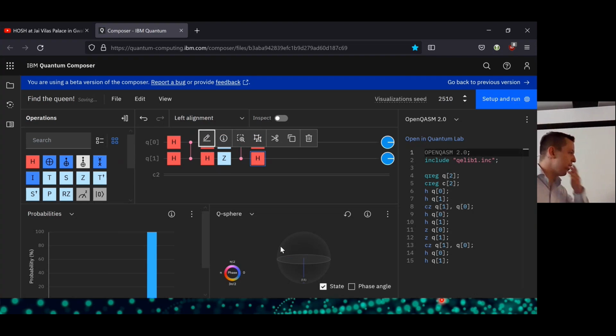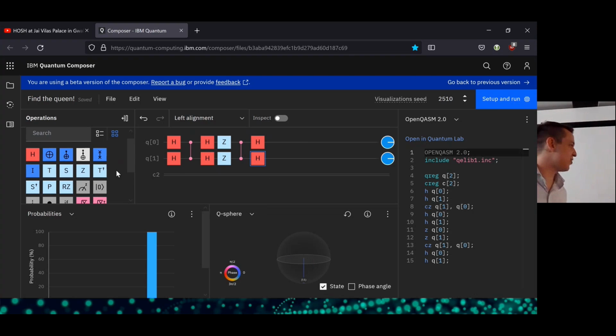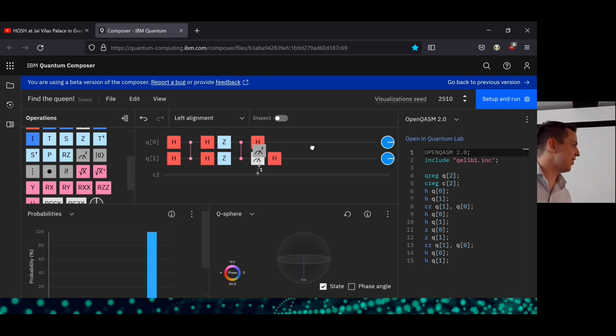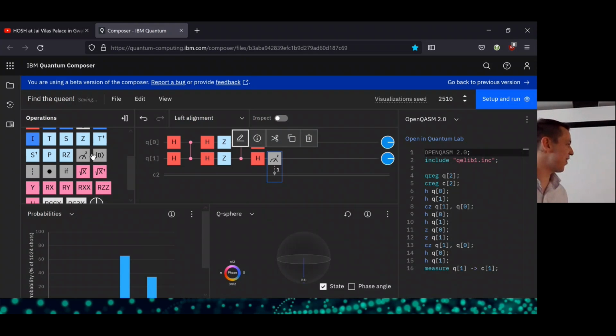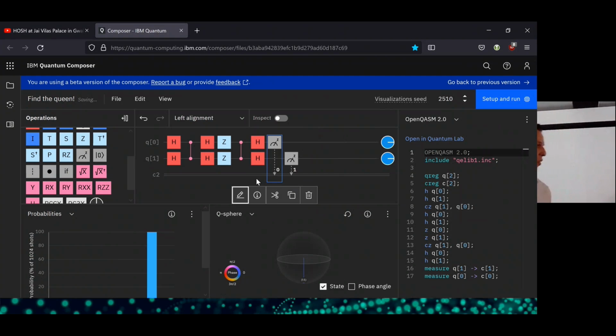Now you see the outcome is 1, 1, as we said. So we hide it first and then we found it back. This is super lame, I know, because we're just hiding and exploring. So as you can see, this is how you measure.